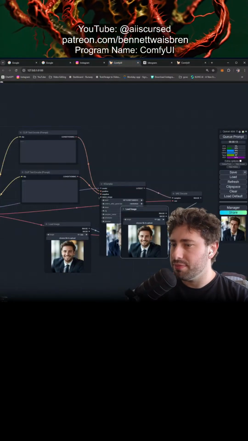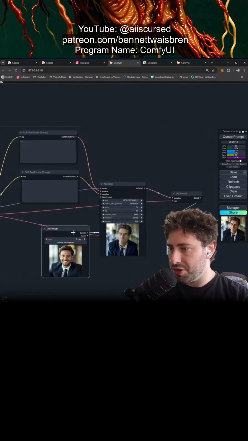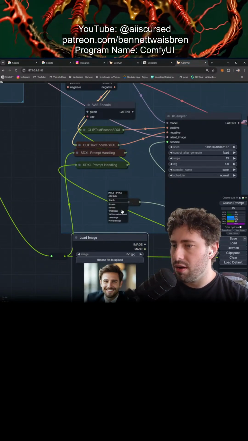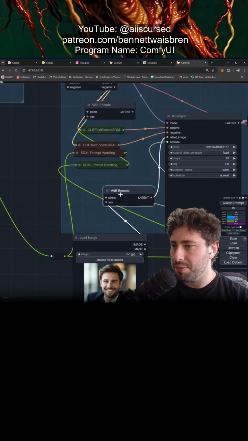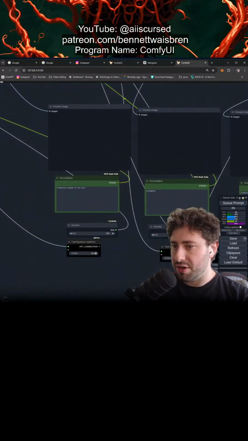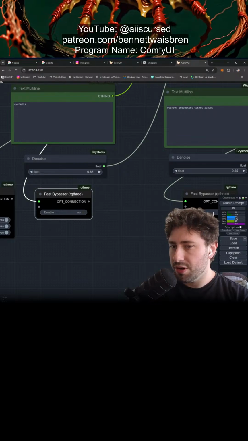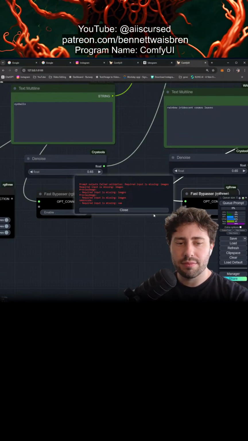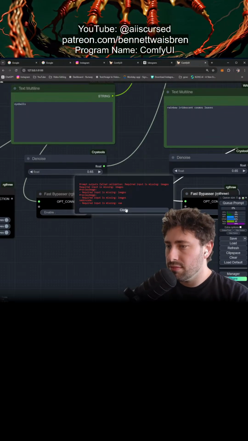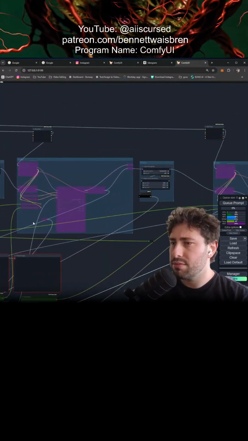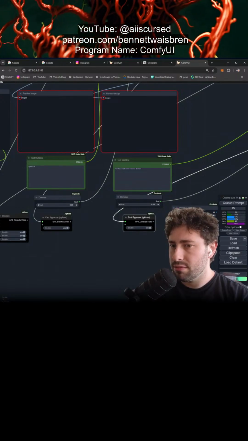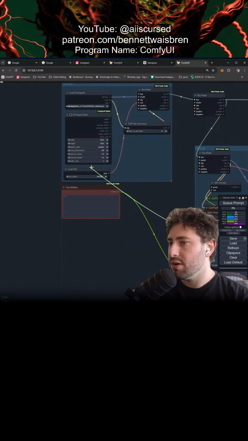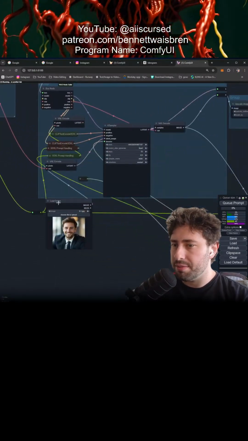It'll save us time. So I'm going to take my load image node, paste it right on over here. We're going to use that right here. Encode, latent space. All right, let's try this out. Turn off, turn off. Oh, that's right. I always forget the VAE. But not this time.